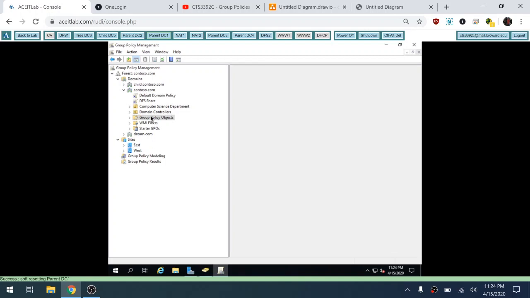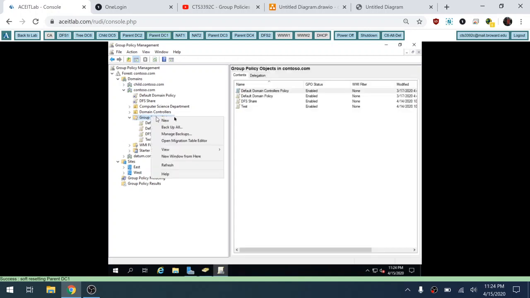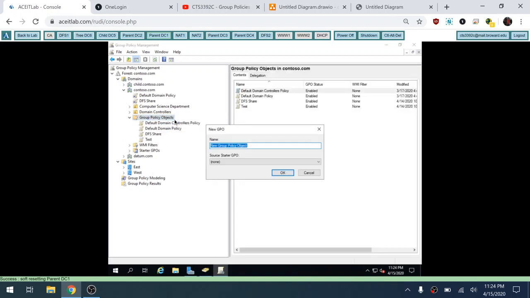I'm going to create a group policy called Computer Science Required Software.